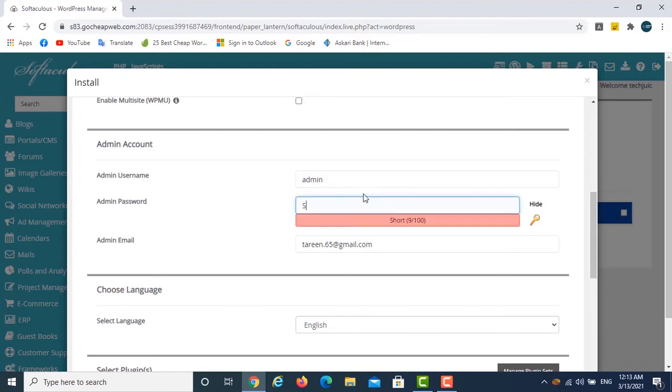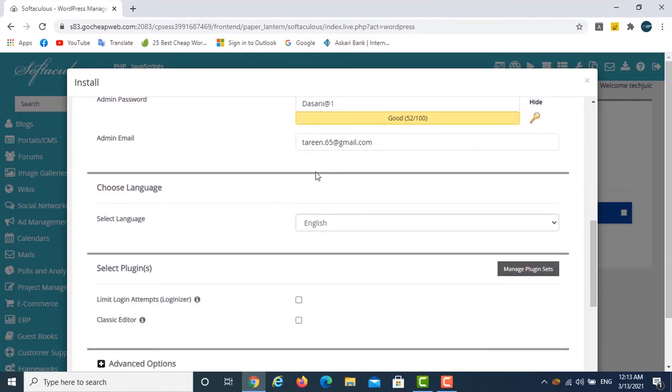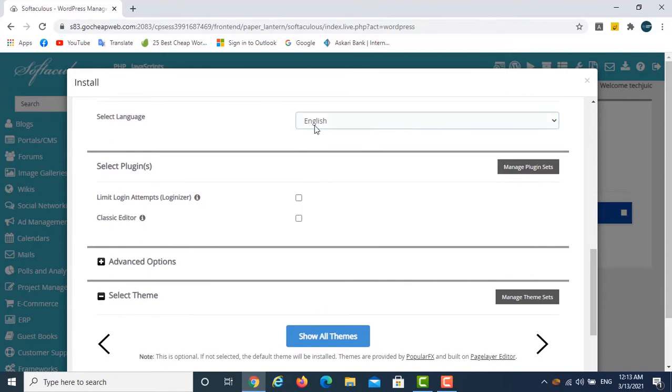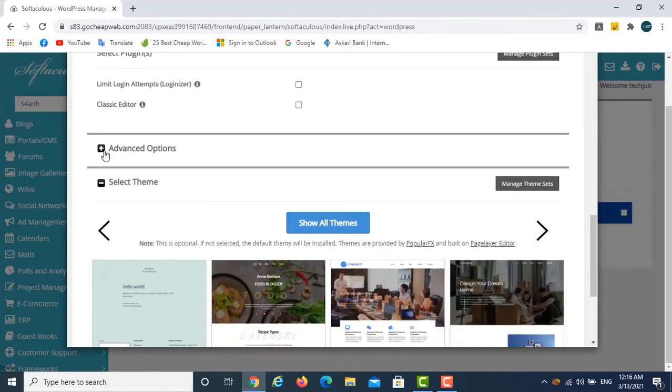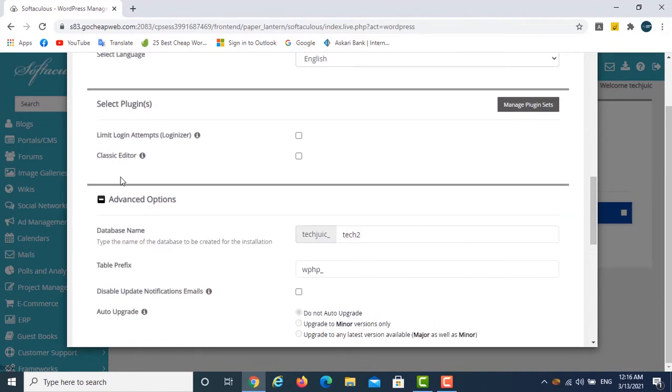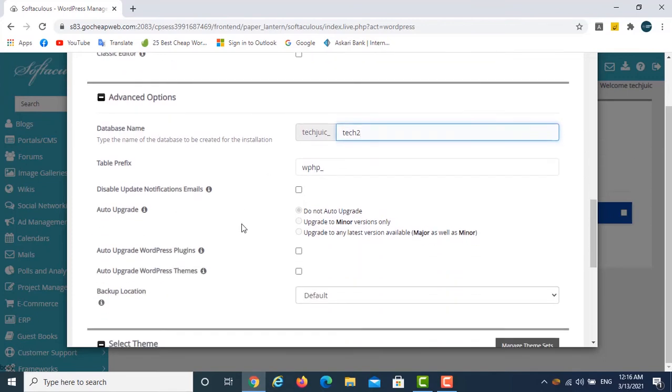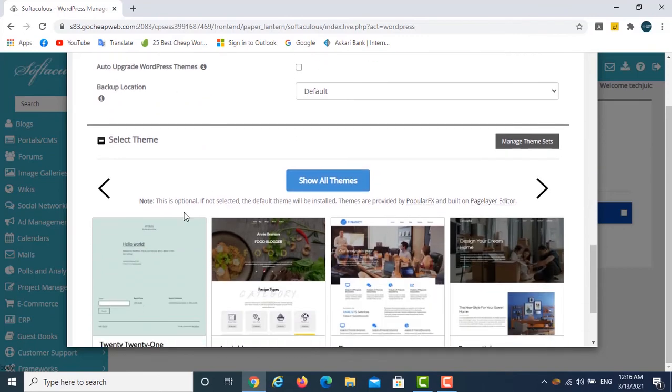And this is for password. So let's write a password. I will show you live how to make a website. I have just selected a random password, doesn't matter. And here email and language of your site, and that's English. Let's go with English. Yeah, it's good, universal language. And now there are advanced options here. Just check them and they are fine. You can also change your database name, but no need, let's go with that, it's okay.